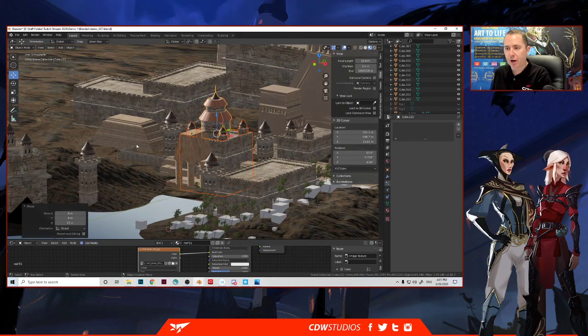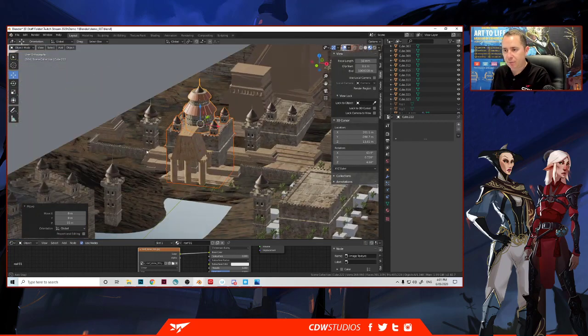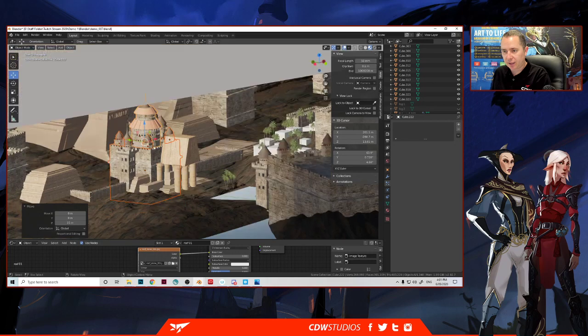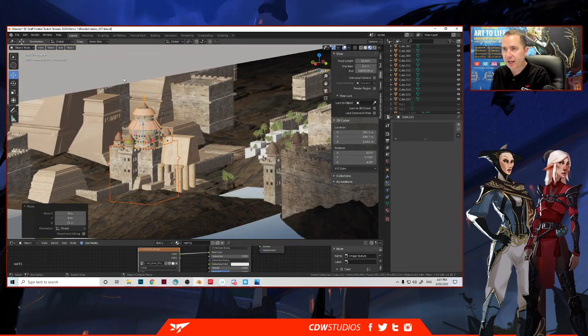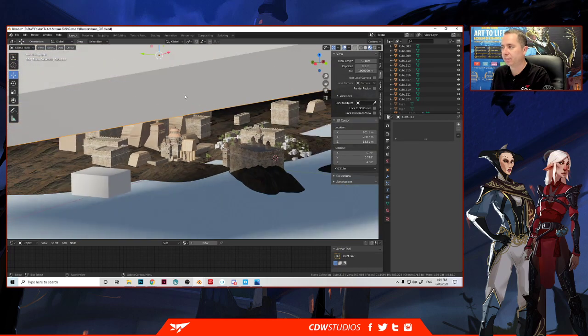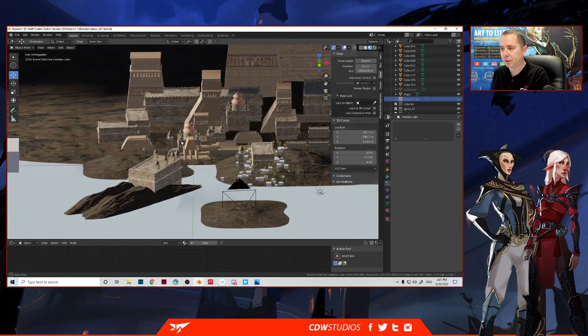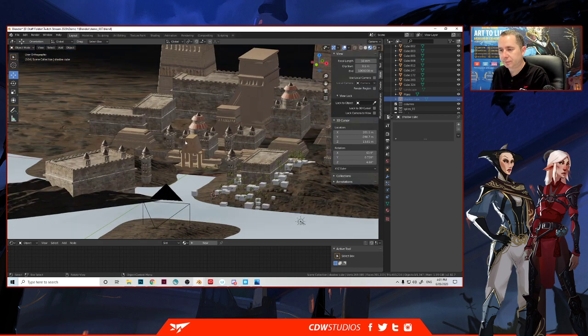Remember, before I go, I will show you how to set up multiple cameras so you can get different renders out. Got this cube. Let's call this, what is this cube? Where are you? Shadow. Shadow cube. Let's hide you, just for the time being.